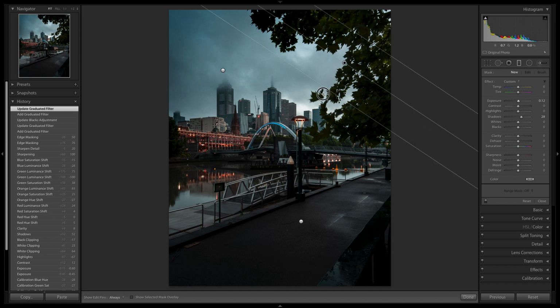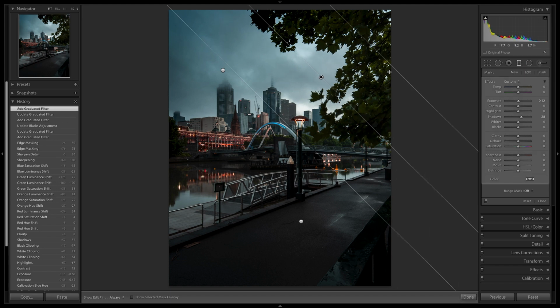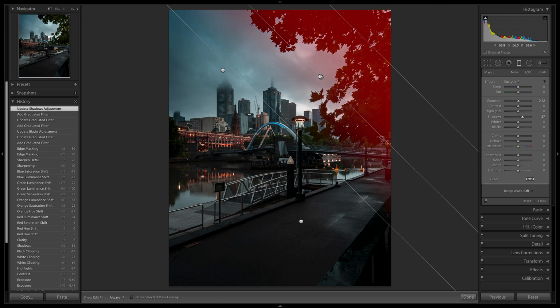If I click and drag, you can see the leaves of the tree come alive again. So I might increase the shadows slightly more. What it's also doing, though, is increasing the exposure and the shadows across here in the sky, which I don't want.